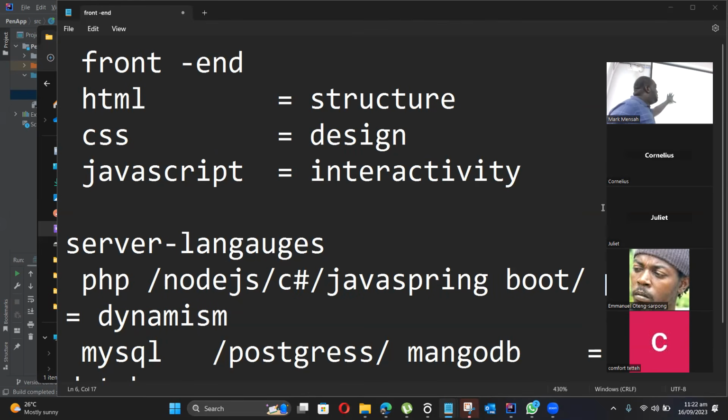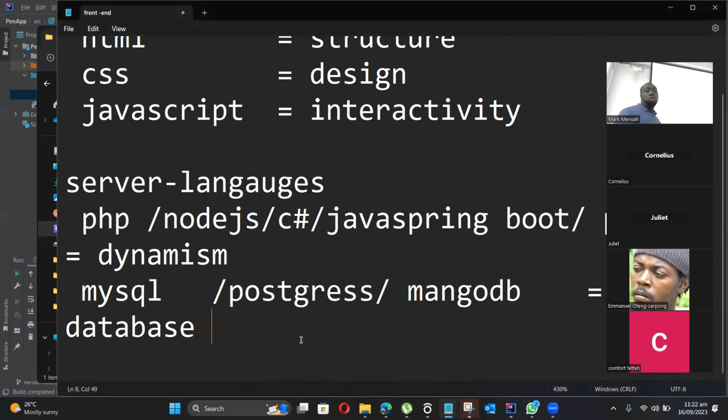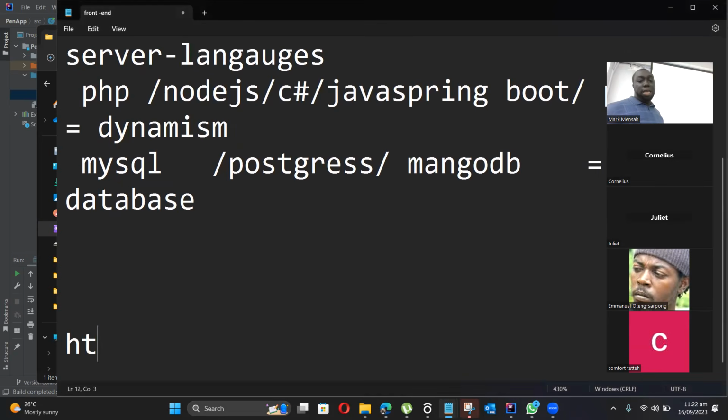We are going to learn both stacks of the game. We are picking PHP because it's the easiest one we can learn within the shortest time we have. And then we will see how we'll blend the two together. So as I said, today our first job is to learn the HTML.